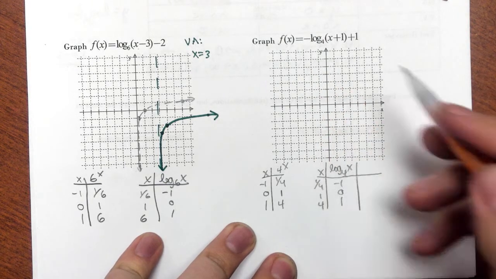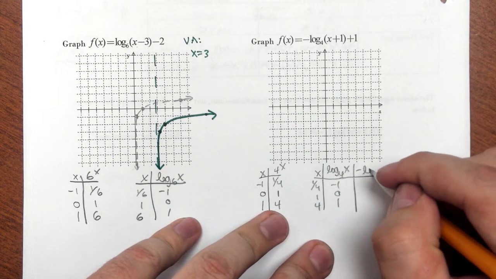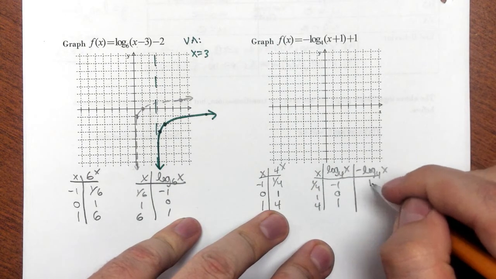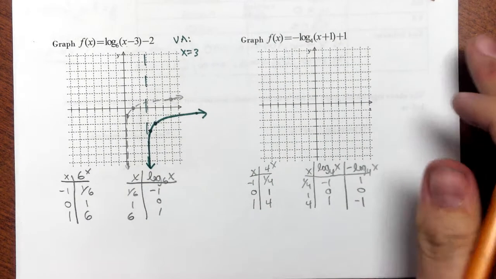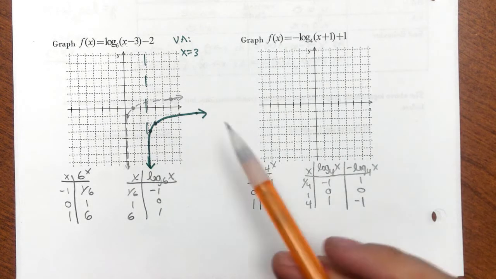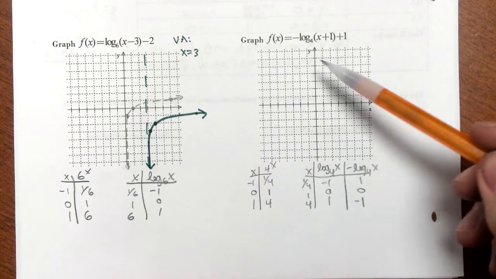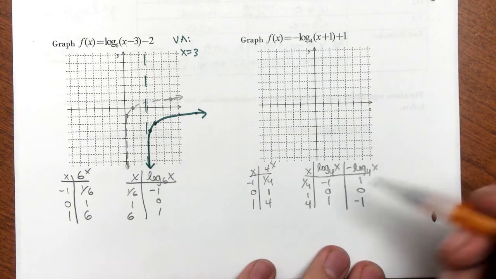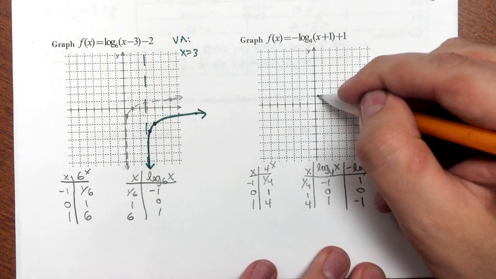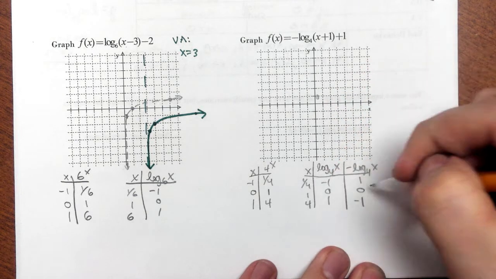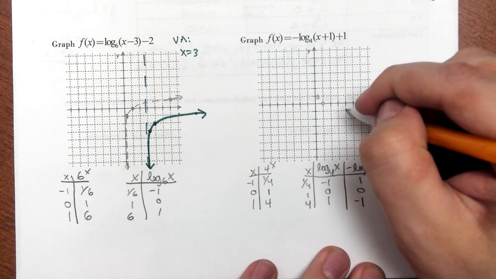And I notice right there is a reflection in the x-axis up there, so that'll be my next column, the negative log base 4 of x. So negative 1 becomes 1, 0 stays 0, positive 1 becomes negative 1. And what I'm going to see here is rather than a logarithmic function which is increasing over its whole domain, this one is going to be coming down and be decreasing over its whole domain. So I'm going to plot these points. At 1/4, I need to be up at 1. So that's about here. At 1, I should be at 0. And at 4, I should be at negative 1. So that's right about here.